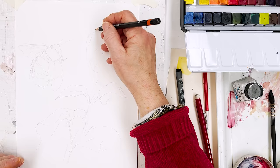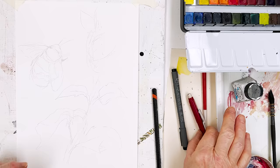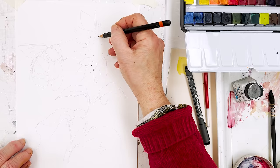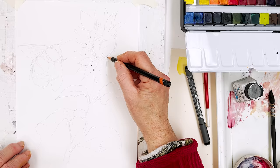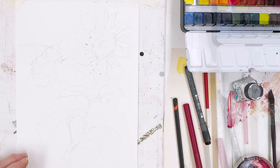And then up here, we will have the petals. They have a lot of petals, sunflowers, but obviously not going to draw every single one. I'll just sort of indicate them here a bit. And then the centre is a kind of golden brown, and then it has a sort of circle in the middle, doesn't it? So a lighter brown and then a darker brown in the middle, and then dots, lots of dots over the top of it. Okay, so just a very rough sketch, just to give us an idea of how we're going to do this.